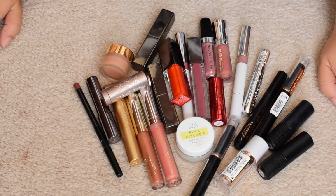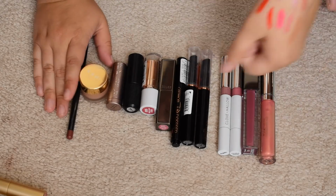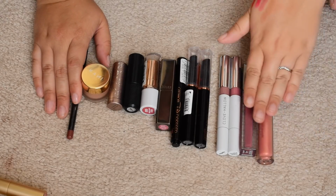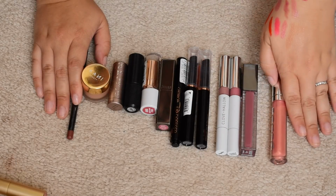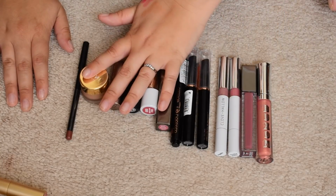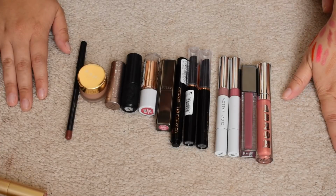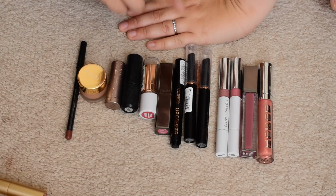Again, I'm gonna get it down to 13. I did it, guys. It was hard. There was a lot of swatching, and I narrowed it down, and when I look at them, I'm like, these are all my favorite. These are ones I use all the time, excited to use. I'm glad they're not hidden in my collection. And I was really cutthroat of shades. I really wanted to wear shades that I wear, not have too many duplicates, and I was able to do it. So again, I have 2 products downstairs.